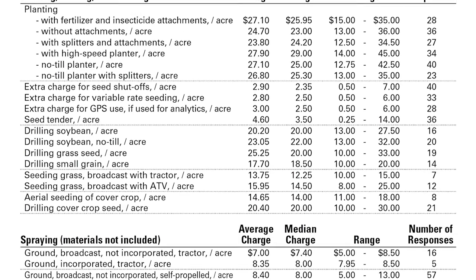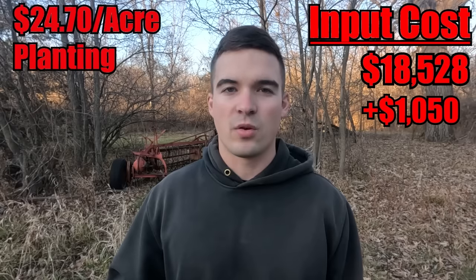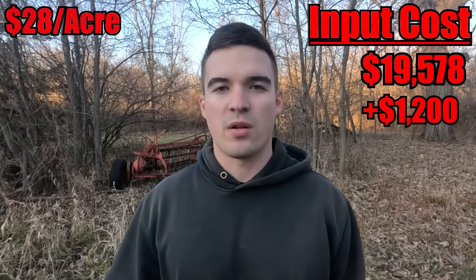Kind of similar situation, but we're still going to include that in our cash flow statement. So we're going to use the custom rate again. That comes to $24 an acre or $1,050 total. Now we also have to pay for crop insurance. That came to $1,200 or $28 per acre.